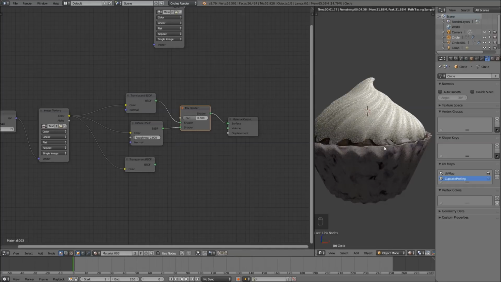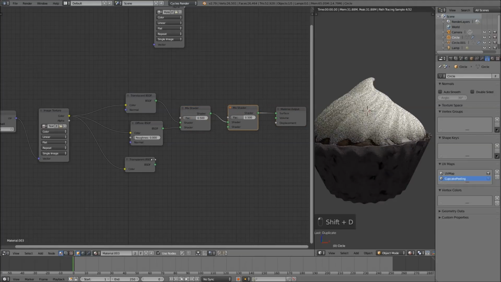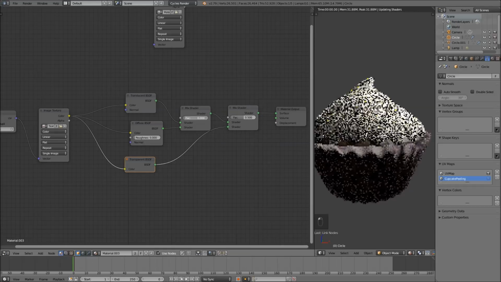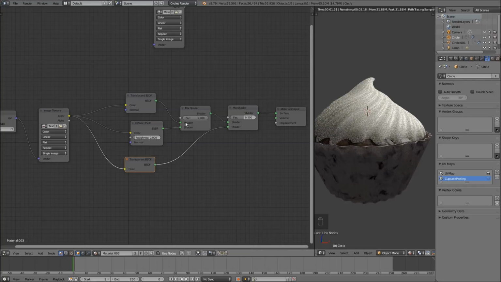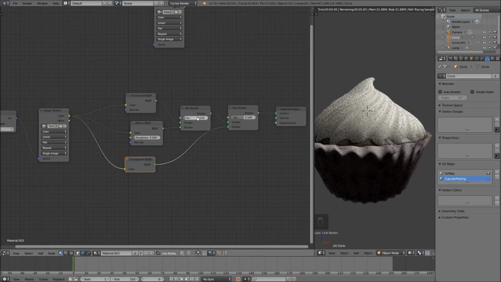You can already see what's happening right here. It's looking more translucent. And then this bottom one right here, Shift D, copy that over and pop that one into there like that. Cool. Now for the values here, we need to change them quickly, because right now the values aren't correct. But this first one right here, I'm going to change it. If you go all the way to 0 right here, it's more translucent, and all the way at 1, it's more diffused. So I'm going to put it to 0.03 like that.